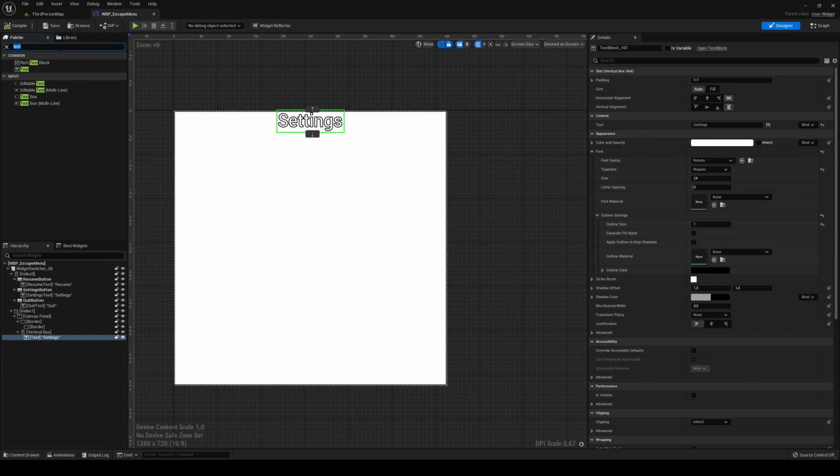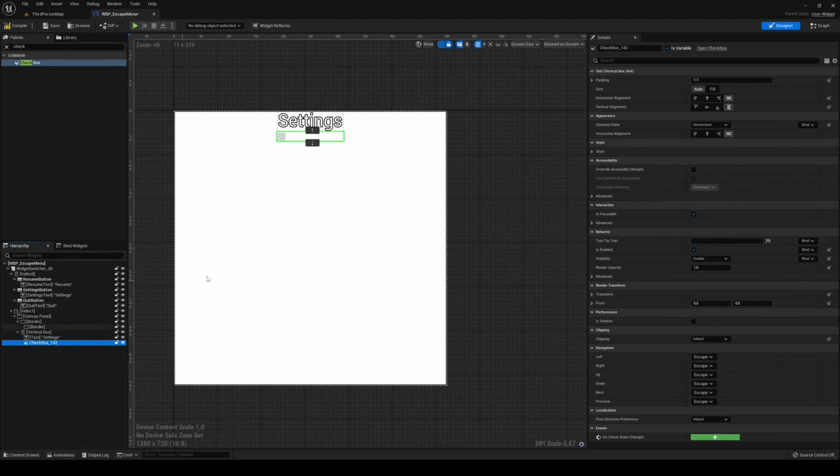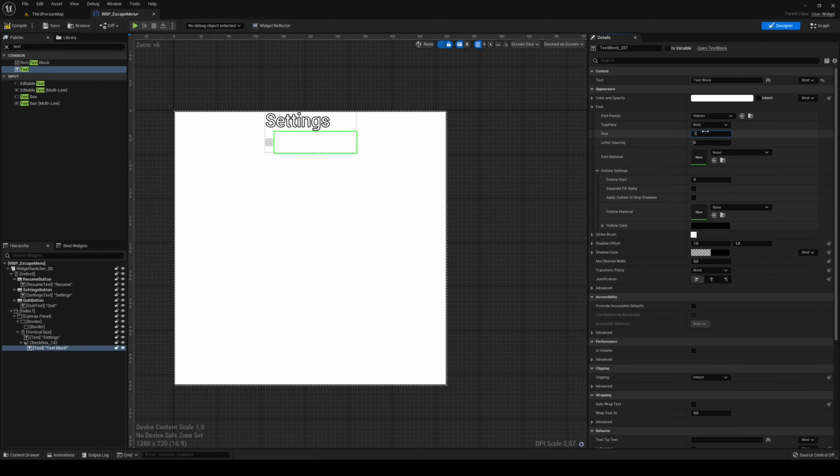Then inside that vertical box, I'm going to add a checkbox. This checkbox I'm just going to keep as is, and then I'm going to add a text to that checkbox. This text I'm going to do 14 in size, regular, and I'm going to outline it so we can see what we're doing.